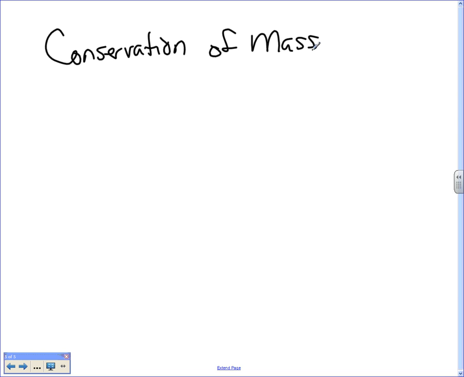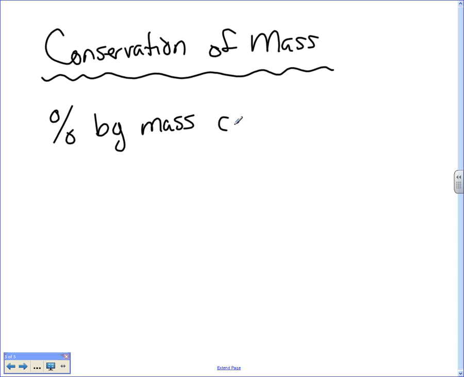I don't know how many more times I need to say it, but also please understand how to use that equation and what it means when you're given a problem where you're given a mass of reactant and maybe a mass of the product, and you have to find one of the reactants, or you're given both reactants and you're supposed to find the mass of the product. Okay, so just kind of keep this idea in mind. Okay, please also understand the percent by mass calculations. All right, especially the calculation for water, which we went over in class. Okay, so the conservation of mass, the percent by mass calculation. Okay, please understand those things.